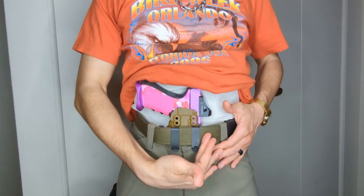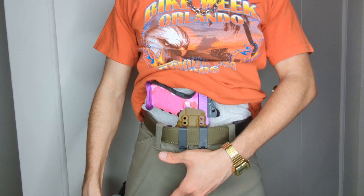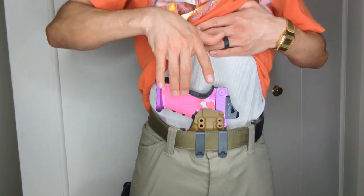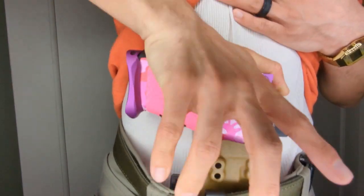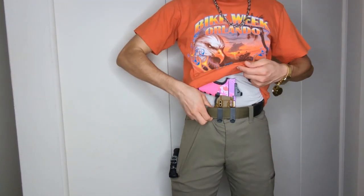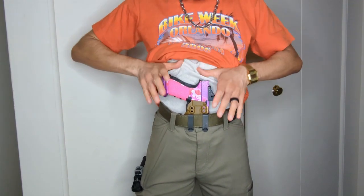I still have that same retention. You notice that I didn't change any of the retention at all. The slide width is a little bit different from Glock to M&P, but you see this one fit in there just fine, and I'll show you the click, which is nice.